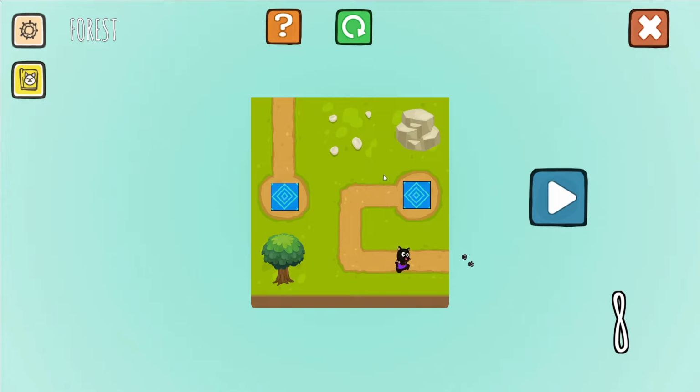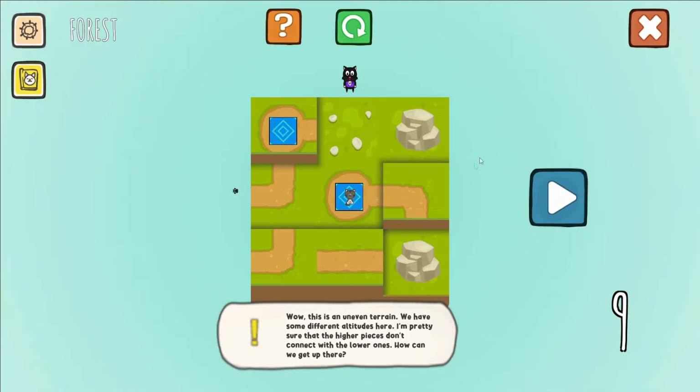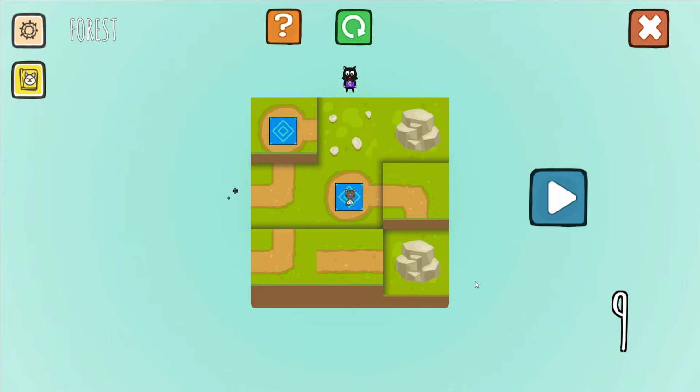Oh, I like that little detail. Slows down when we have to cross around the corner. Oh, whoa, this is an uneven terrain. We have some different altitudes here. Oh, okay, so the ones that are raised. Interesting.